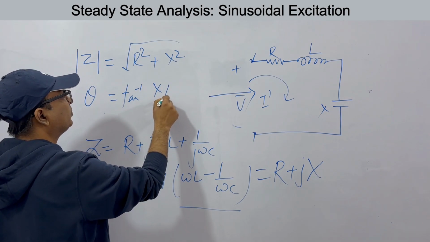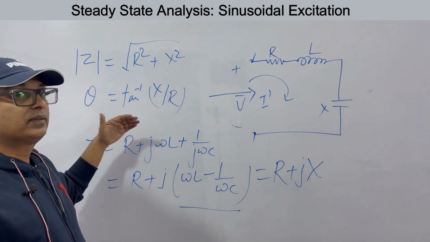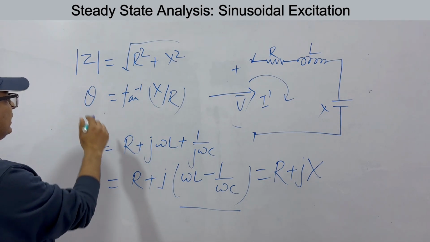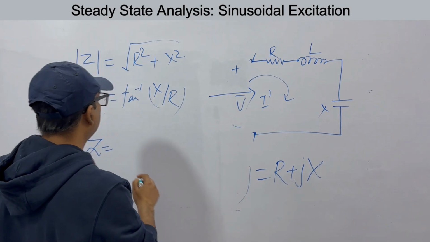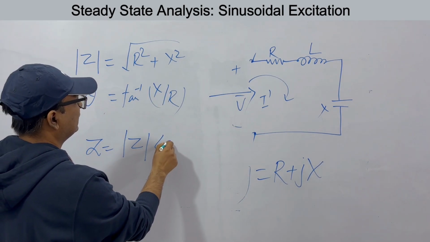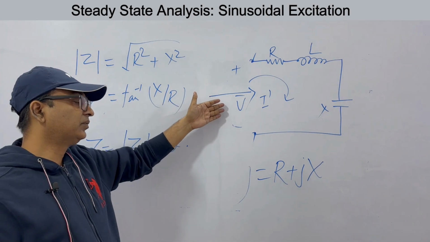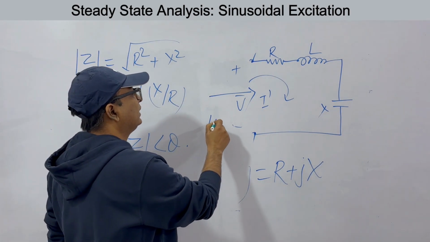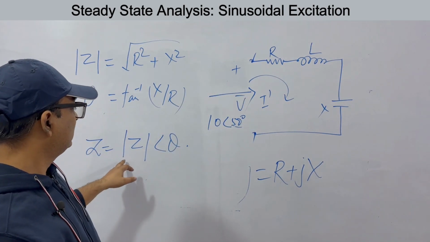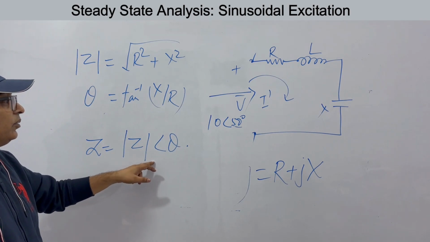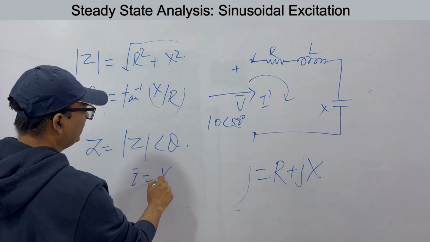This is basically a complex number, and you must have studied complex numbers. So all the algebra of complex numbers is applied here. So in angular form, we can write this Z as Z angle theta. This is useful when we have V as, if I apply 10 angle 50 degrees, so what is the current? If you find Z in this form, finding current will be very easy. V is IZ, so I will be V by Z.